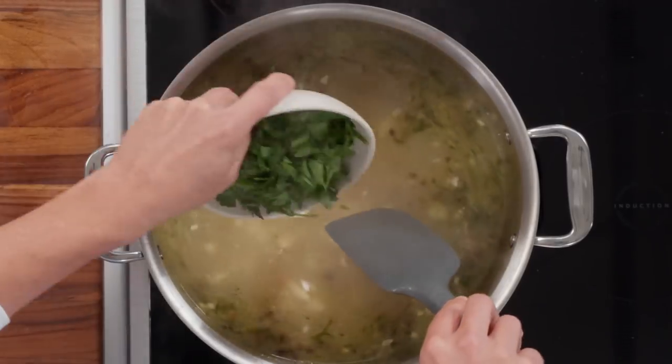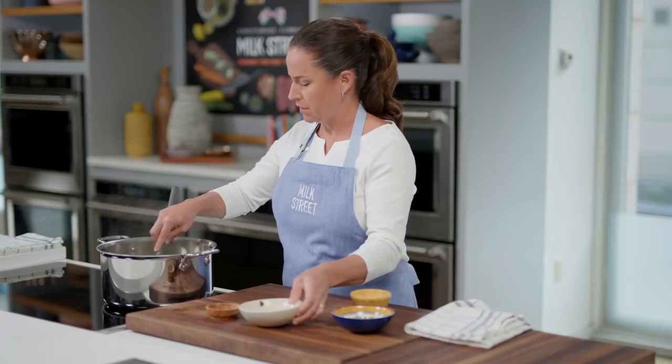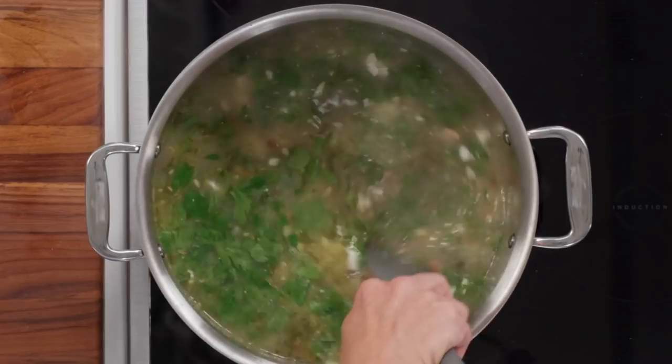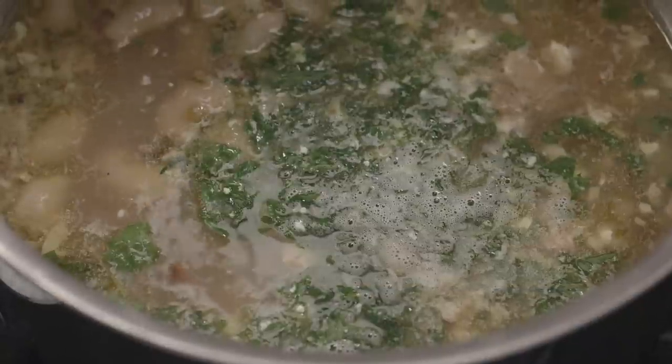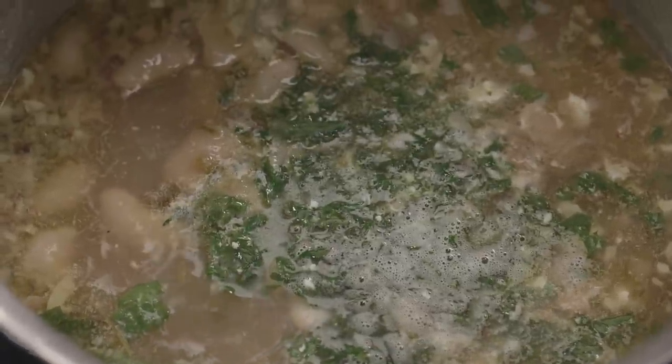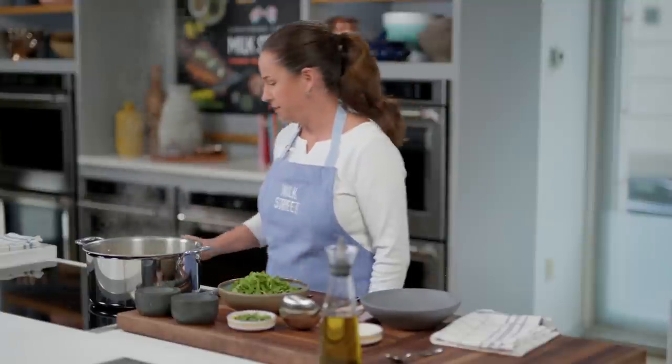And lastly, I'm gonna add the reserved parsley leaves that we roughly chopped. Just gonna give this a stir. And then I'm gonna let this continue cooking for another 10 minutes. Okay, so it's been another 10 minutes. So our fregola is nice and tender. I'm gonna go ahead and turn off the heat.